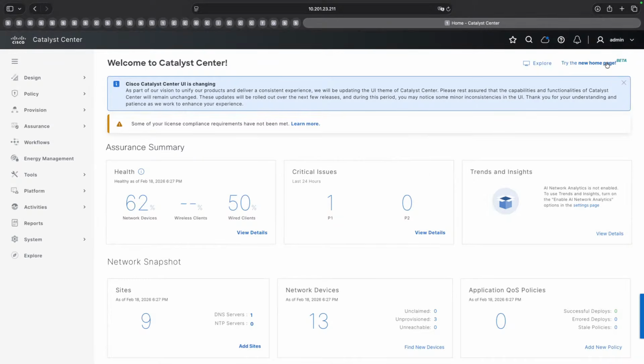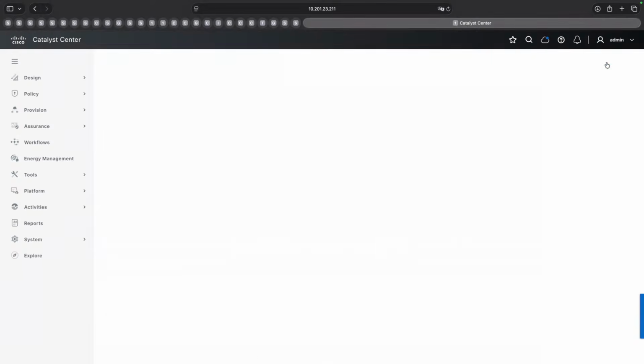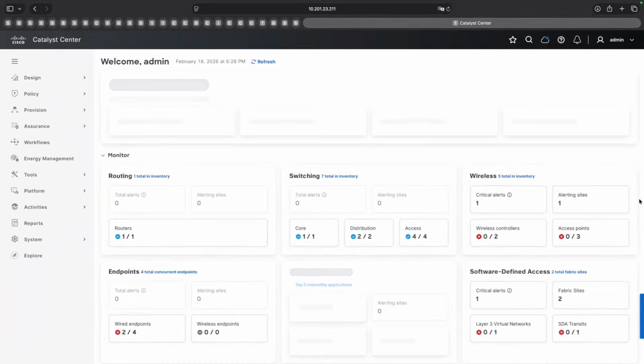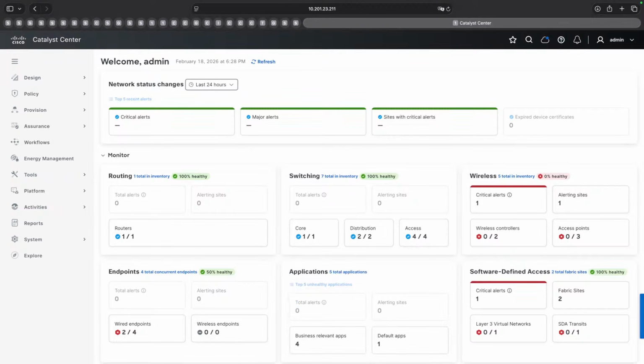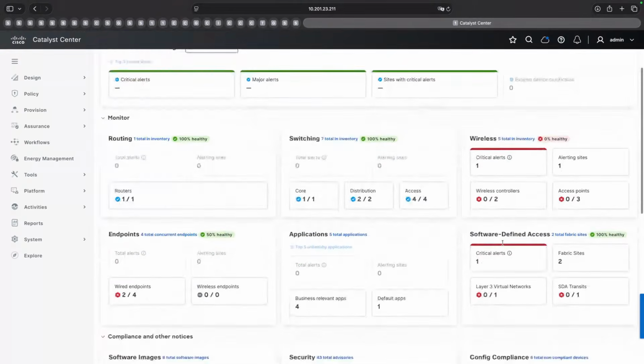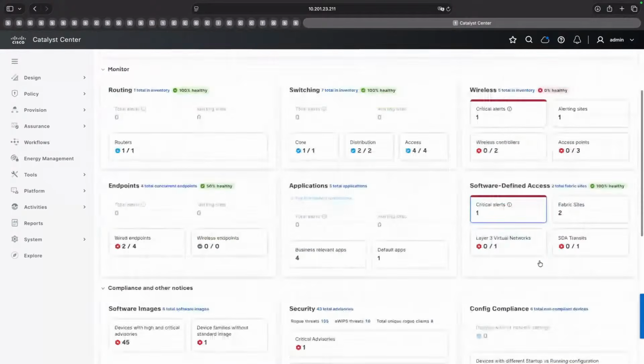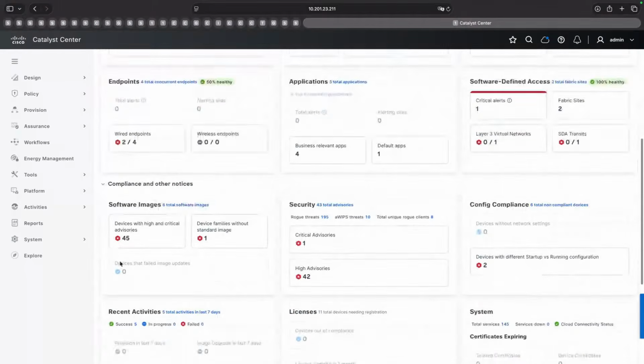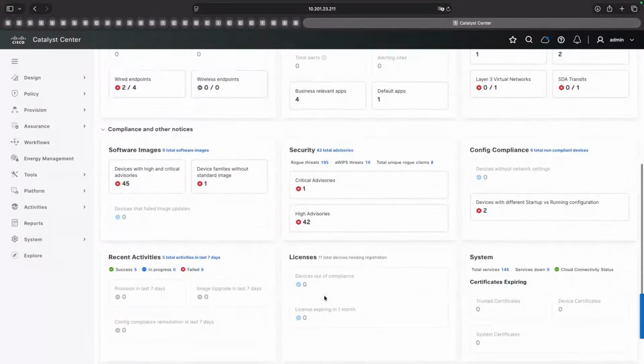If you try the new home beta here, you will be able to see the dashboard that includes the routing, switching, wireless, endpoints, and application information for the assurance data, all the health information from these devices. You can see compliance and other notices for software upgrades, security, config compliance, and so on, and recent activities that we have.